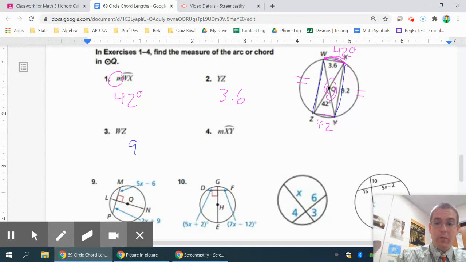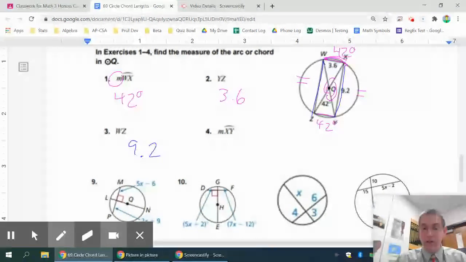And a good rule of thumb is if the diagram is drawn to scale and it looks equal, it probably is. So if all else fails, just go by how it looks if the diagram is drawn to scale. If it says diagram not drawn to scale, you probably want to redraw it because they're trying to hide something from you. So redrawing it so it is drawn to scale is a good strategy.